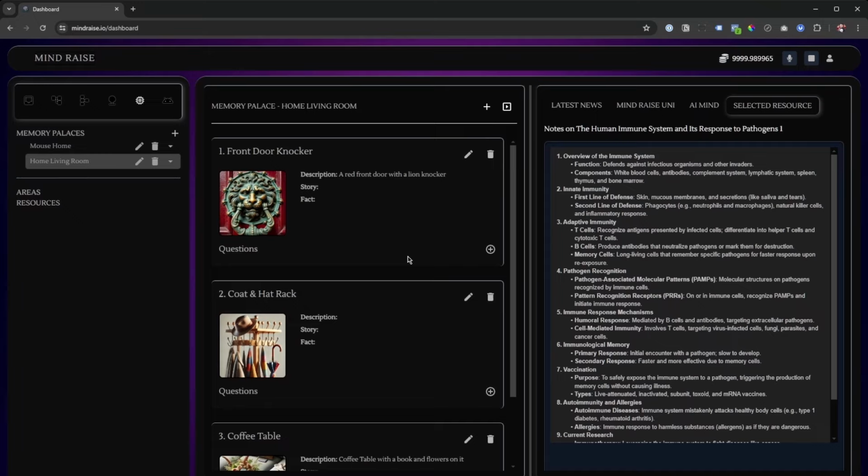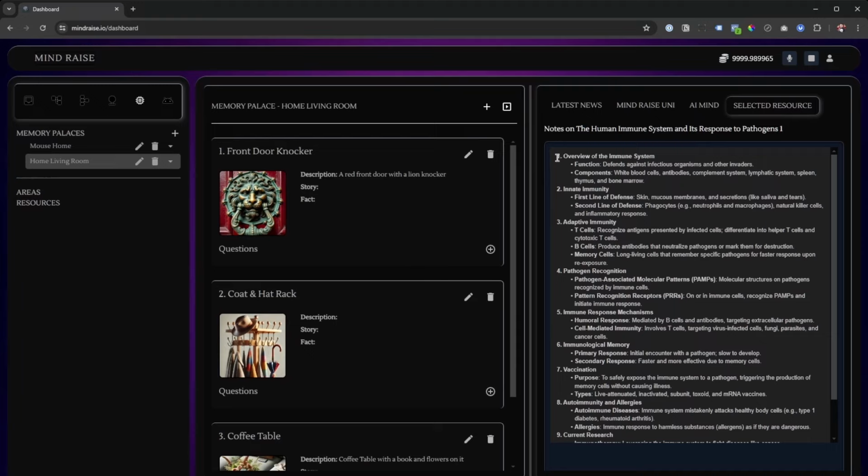However, these are not ideal. You need very specific locations. For example, instead of just a living room, you would use the front door, the coat rack, the coffee table. You need to choose a specific path through the room. Perhaps you enter and turn right, and then work your way around the room to the entrance. This specific and organized path helps attach information to the precise objects and locations, making memorization more effective.